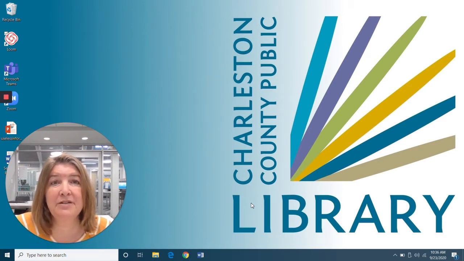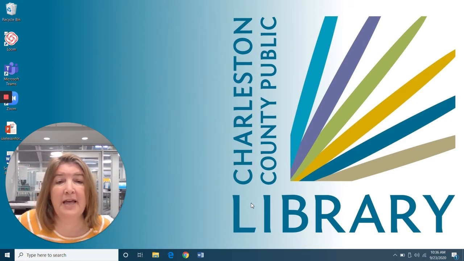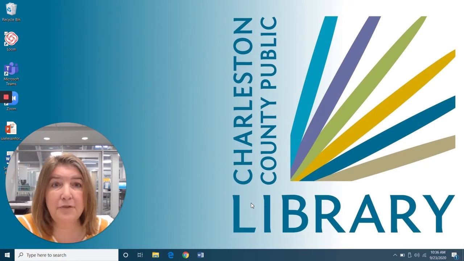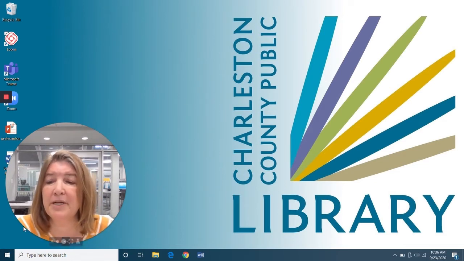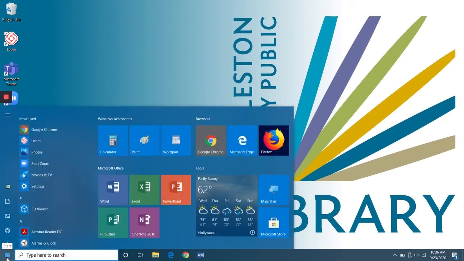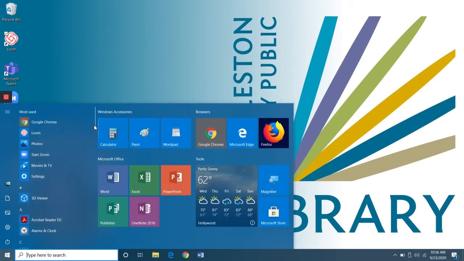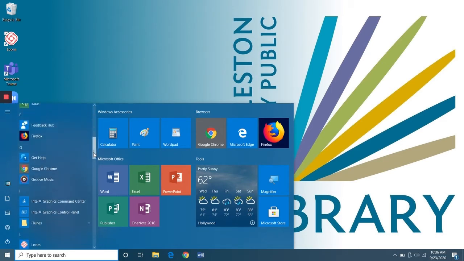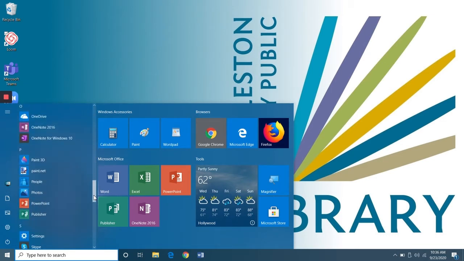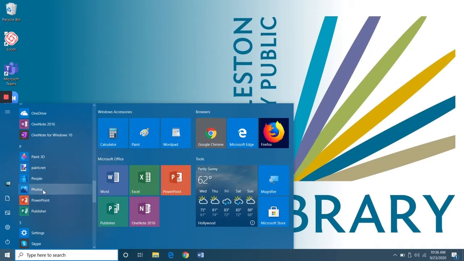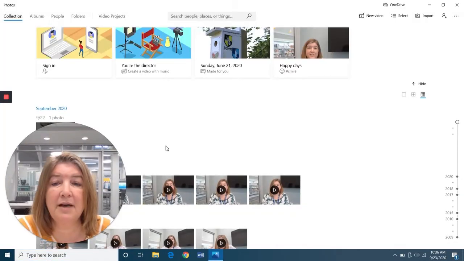Today I am here to talk with you a little bit about the photo editor that comes on your Windows computer. I am using a Windows 10 computer today, and to see if you have this app on your computer, which it comes with, so you probably do, I'm going to click down here on the Start menu in the corner. And up it comes. In the All Apps section, they are alphabetical, so I'm going to scroll down to P because it's just called Photos. I'm going to give that a click, and it will open up my Photos app.